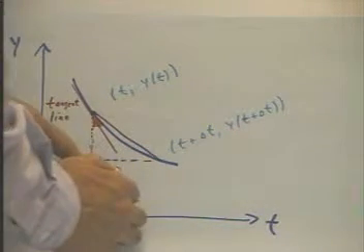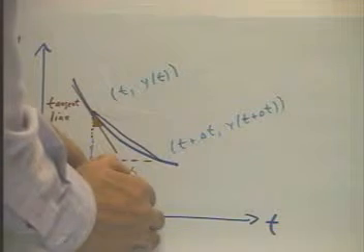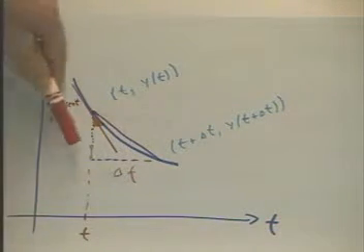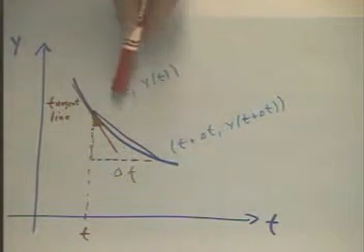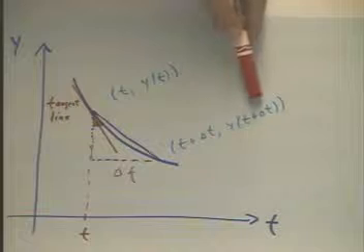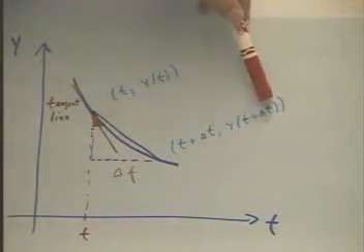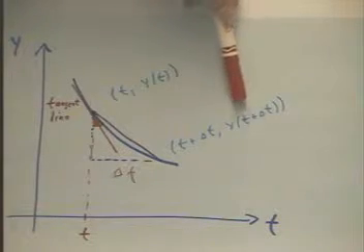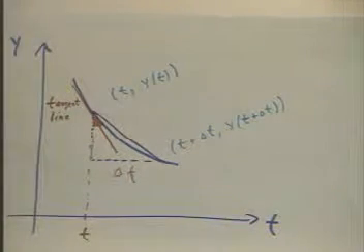Let's go ahead and put that in here, delta t. Okay, we have a run delta t from here to here between t and t plus delta t. What's the y coordinate here? Well, it's y of t plus delta t. Remember that what's in the parentheses here is what gets substituted for t. That's what we've been doing with this t plus delta t all along.